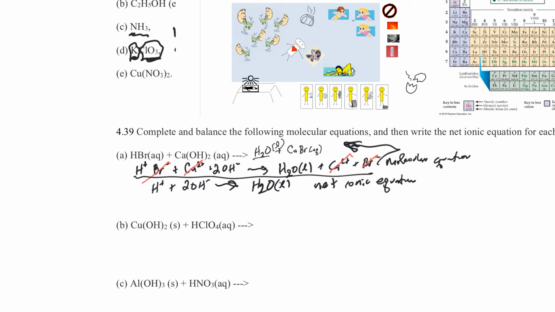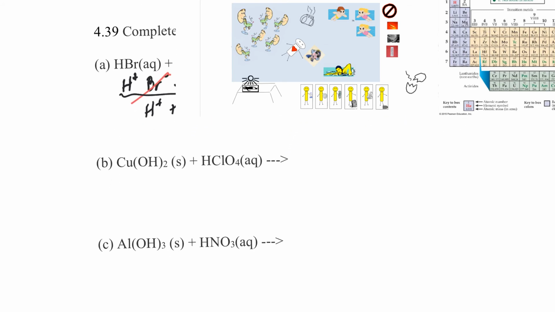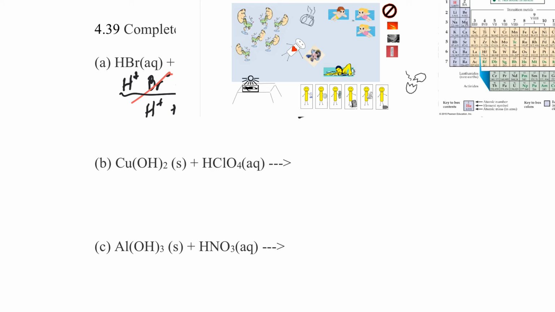All right? Let's try it again and see if it makes any more sense yet. Okay? All right, so I've got copper hydroxide. Well, what's going to happen? Copper with hydroxide's -1, there's 2 of them, so that must be copper 2 plus, 2 hydroxide ions, plus, all right, there is perchloric acid, so it's going to donate the H, so that's H plus, all this is aqueous, plus ClO4 -1, that's aqueous as well.